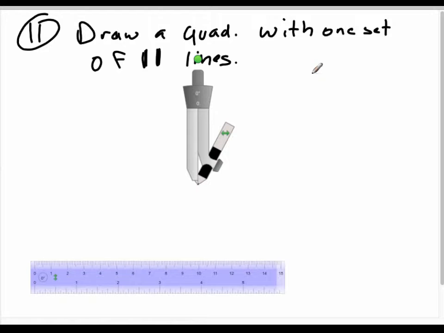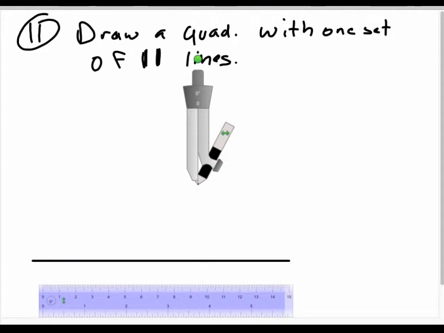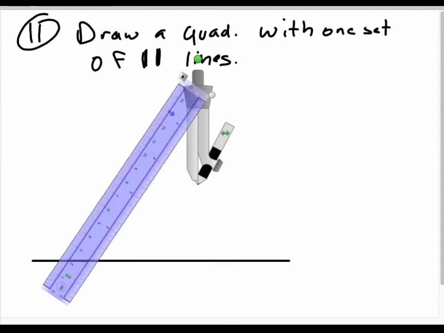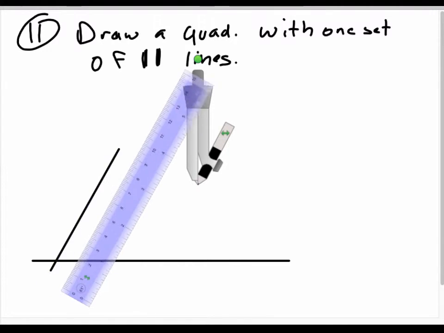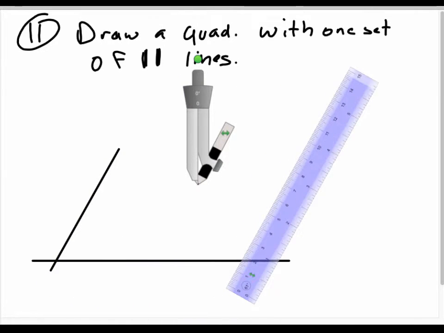So what I'm going to do is make a straight line using a straight edge. And then we're going to make some sort of transversal, and I'm going to draw it on an angle on purpose. Okay? So what I need to do is construct a line that's parallel to, say, this line here. I'm going to label this as line L, and I need to construct a parallel line.